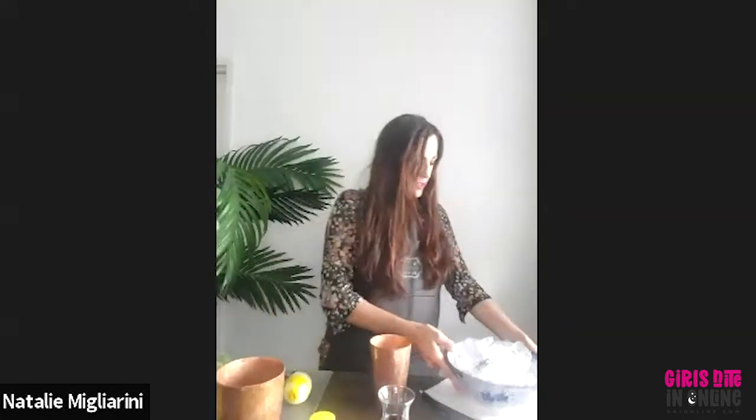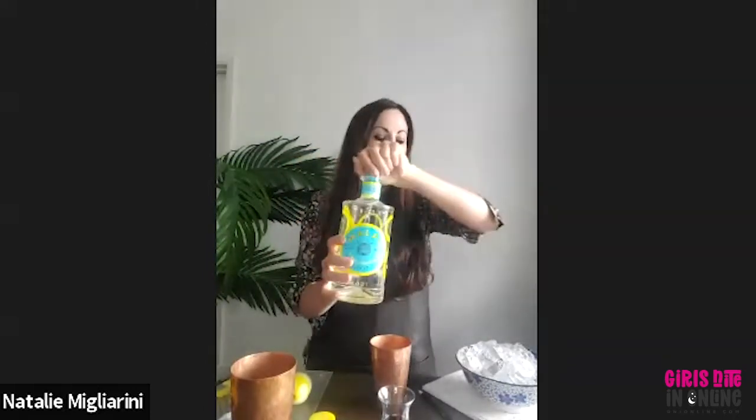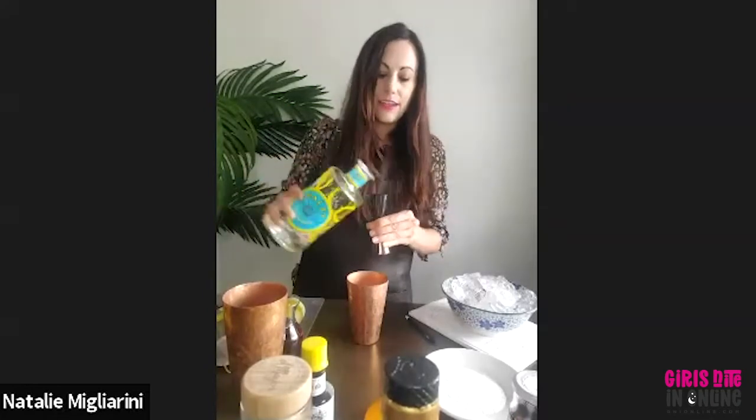All right. For this particular recipe, we're going to do 2 ounces of gin, and my philosophy with the gin, just quickly, is you can use whatever gin you like, and it will taste good in this cocktail. I'm using a Moffy gin. It's got some lemon citrus botanicals, so I think it goes really well with the lemon that's already in there. I like measuring mine so it makes a more consistent cocktail. As you will see right here, there we go. So 2 ounces of gin into our shaker.